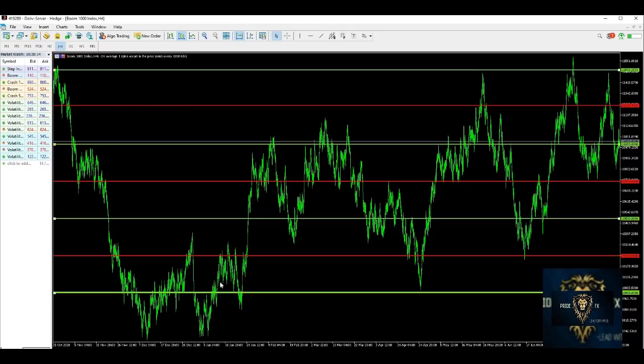Okay, so let's look at this. So here we have our level. There's our entry point. We can see it hits our take profit. Here we have another entry after the candle has pierced. We can see that the spike hits our take profit. It even went higher, but I wouldn't suggest for you to continuously hold, because sometimes if you are going to take those sell trades, you might have a spike that comes up again, and then you could have had your take profit and then enter again for that.